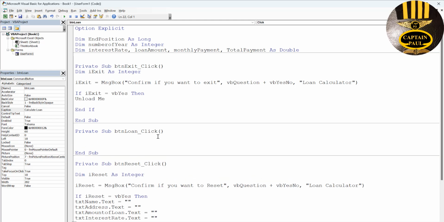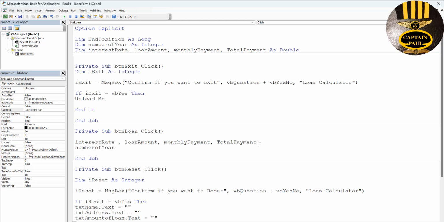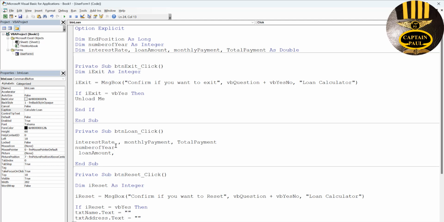The loan calculator. Paste all of that there. The first one is the interest, the number of, or what about the number of years? It seems not to have that in there. I need that. Then I'm going to need the loan amount, grab all of that. I will need these two here. Let's put them. I'm just arranging them anyway, so don't let that bother you guys.